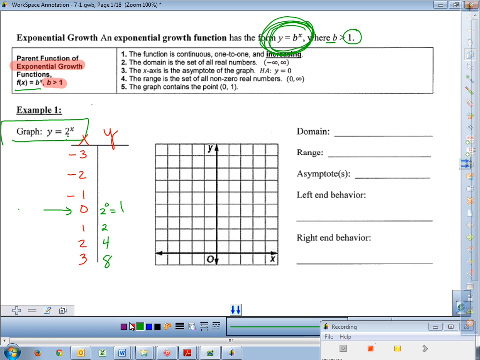Over here with the negative exponents, let's substitute in. Wouldn't this be 2 to the negative first power? And we know about negative exponents. What do negative exponents really do? They start with an R. Reciprocate what, though? The base. So isn't this really 1/2 to the positive 1 power? The exponent is still a 1. All the negative part meant was reciprocate the base. And what's 1/2 to the first power turn out to be? It's 1/2.